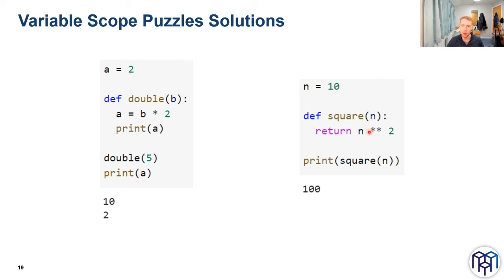And so you may want to know, well, how could I maybe modify the outside one? That's not something we've looked at here. And again, I'll point you to the additional notes. We'll look at this thing called the global keyword, which lets you modify a global variable from inside of a function. Generally bad practice, but if you want to do it, we'll show you how to do that.